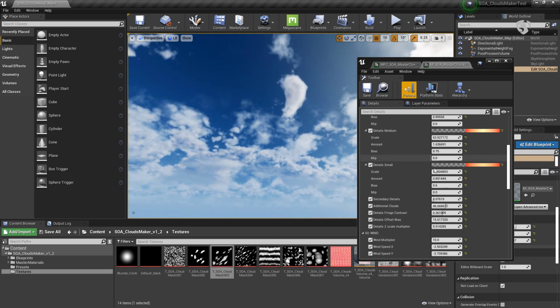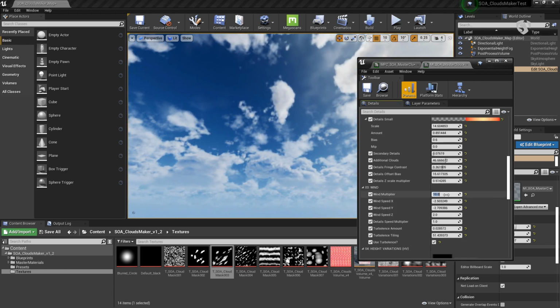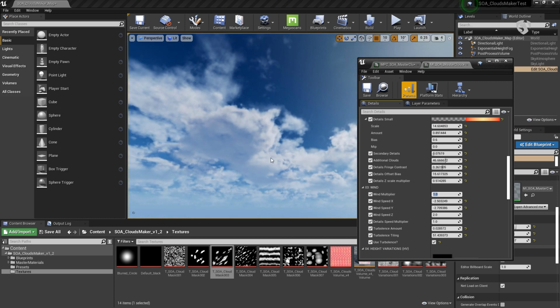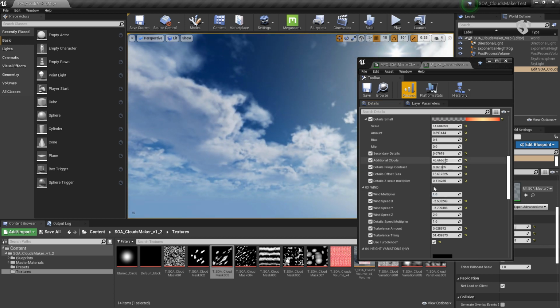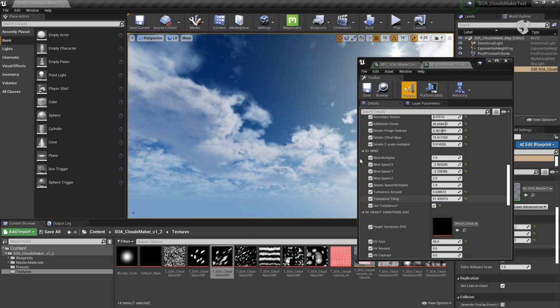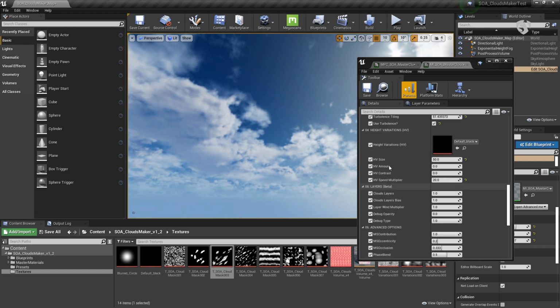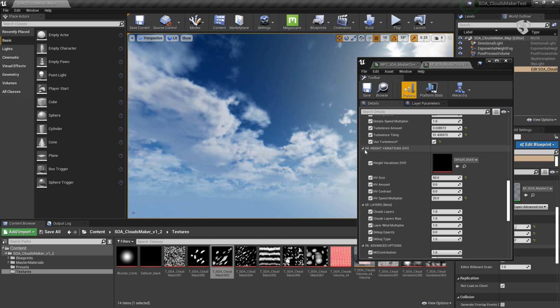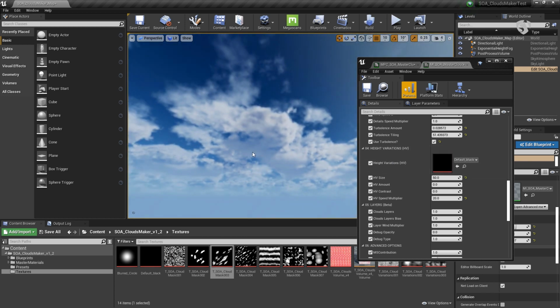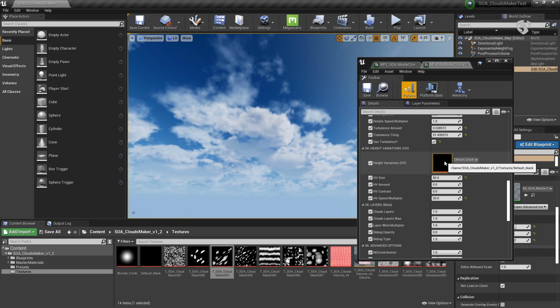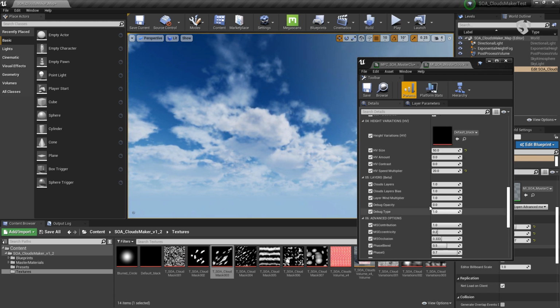Now, clouds are moving too fast for my taste, so I go back to Wind Multiplier 1. And now that we have this info, you can build your own cloud. Other stuff here, you can even forget about. But anyway, height variation is about the bottom part of the cloud. If you feel like they are too perfect, you can put a texture there to eat a little bit of the bottom of the cloud.